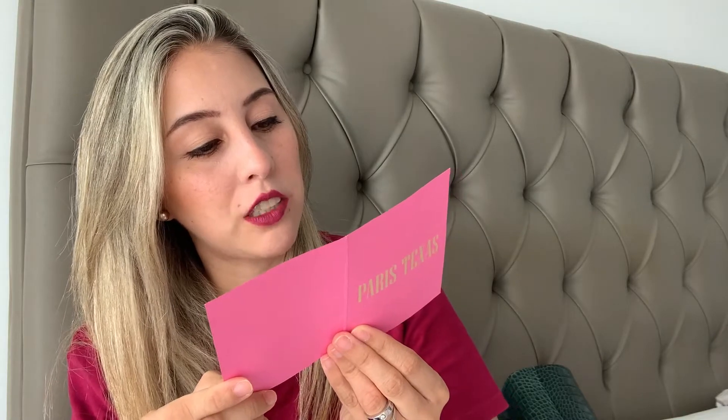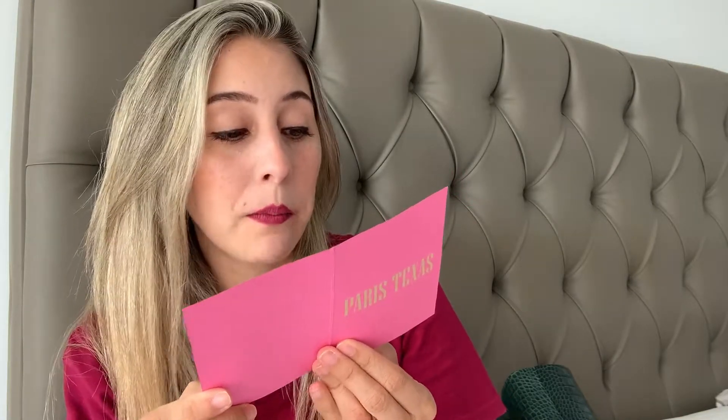This time they also came with a little cardboard card which says: '100% original Italian quality. These products are entirely made in Italy, made with Italian components, made with natural top quality materials, made according to the company's exclusive styles and design, made according to the typical craftsmanship and tradition.' It also says: 'Purchasing a Paris Texas product means selecting a high quality shoe made entirely — each and every step of the manufacturing process — in Italy, in full conformity with consumer health and environmental sustainability regulations. For this reason, minor imperfections in the leather and variations in color attest to our leather.' That's what the card says.